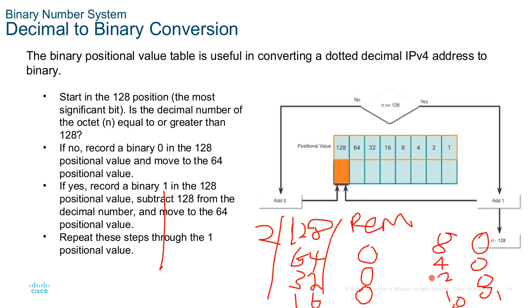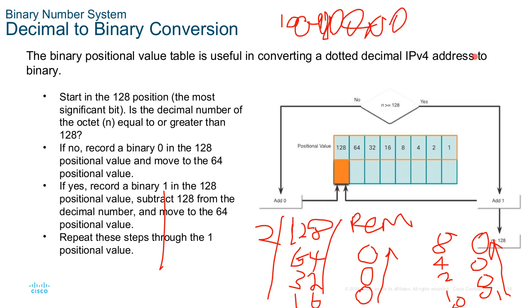Now, once you do this, we normally say, read your content in an upward direction. So begin with 1, then you read the zeros. How many zeros? 1, 2, 3, 4. So 4 zeros, then 3 zeros. In other words, this one we can say base 2 because it is in binary, but in networks we don't usually put the base. The base is very important in mathematics. In networks we don't do that. So in other words, what we have is 1 followed by seven 0s, that is 10000000.